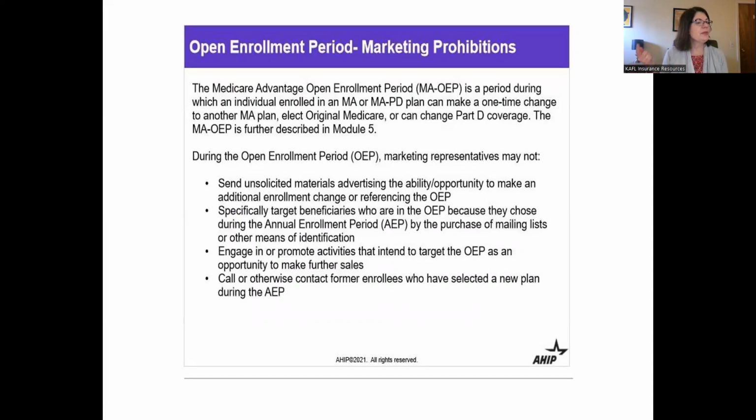Open enrollment period. From January 1st until the end of March, there's a Medicare Advantage open enrollment period. We're going to go through enrollment periods more in the last module, but this one is for people that already have a Medicare Advantage plan and want to switch to a different one. They have to have a Medicare Advantage plan already. The tricky part is we can't market it. If somebody happens to call you at the beginning of the year, maybe they signed up for a plan with a January 1st effective date and then found out their doctor is not in network, or they need a prescription drug that's not in the formulary, then you can tell them they can change plans. But we can't market this open enrollment period. So that's something to keep in mind.